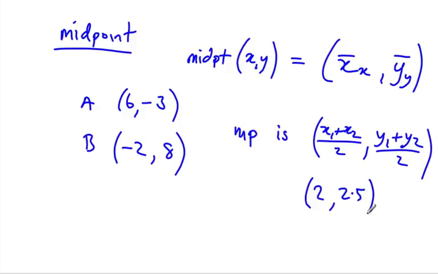That's the midpoint. And that's as straightforward as it is. Okay, it's the mean of the x's, the mean of the y's. This point in two-dimensional space is exactly halfway between points A and B. Simple as that. Okay? So that is a nice, straightforward one. Any questions? None. Good.